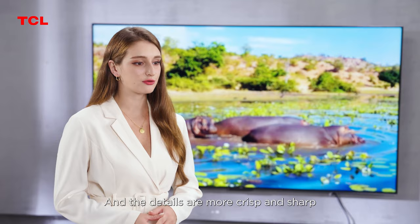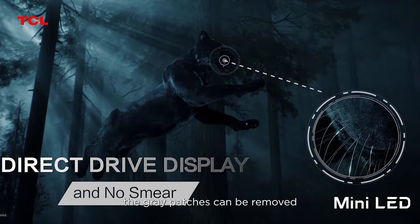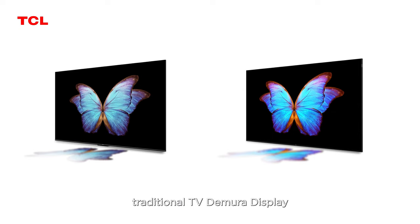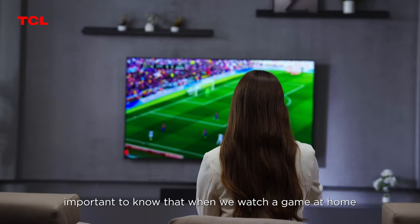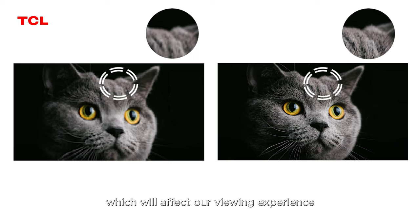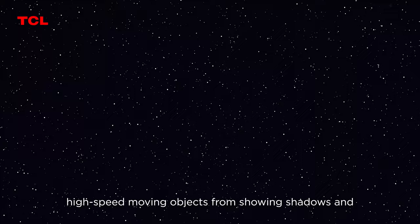Not only that, the C835 is also equipped with Dynamic Alpha technology. For image rendering of a mirror, gray patches can be removed using Dynamic Alpha technology. We can see in these two pictures: the traditional TV mirror display versus the TCL mini LED backlight mirror display — TCL mini LED is more balanced with Dynamic Alpha technology. Additionally, when watching a game, players running fast can create a shadow due to display delay, which affects the viewing experience. However, the C835 uses a direct drive function, which can reduce the delay to about one frame, preventing high-speed moving objects from showing shadows and greatly improving the viewing experience.